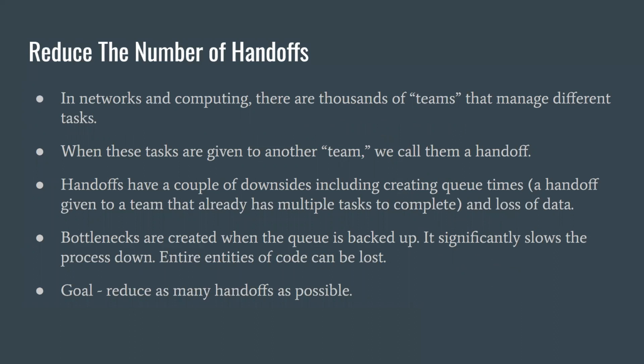Continuing on, we have reduced the number of handoffs. In any workplace environment, as well as computing, we have many different teams that are involved. A handoff occurs when a project moves from one team to another. Sometimes, when a project moves from one team to another, data can be lost, or a team is already taking care of a project and is unable to complete the new one until the one that they're currently on is finished.